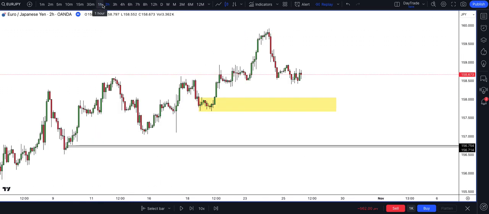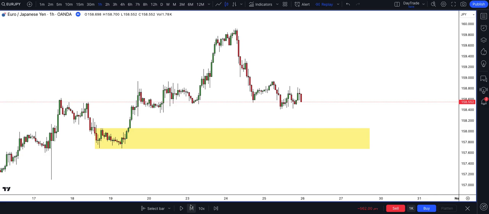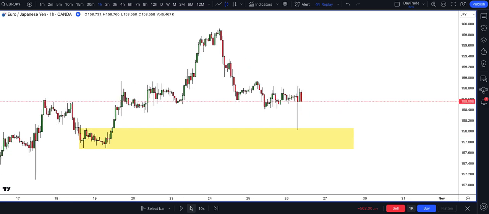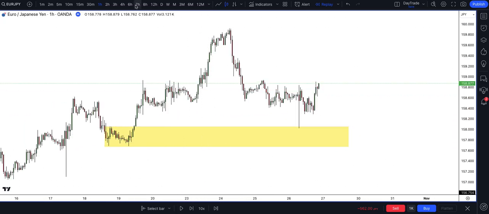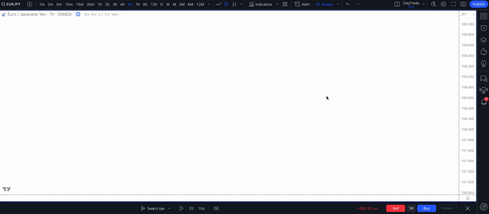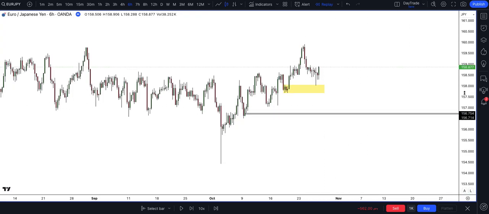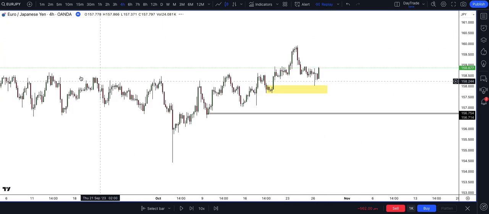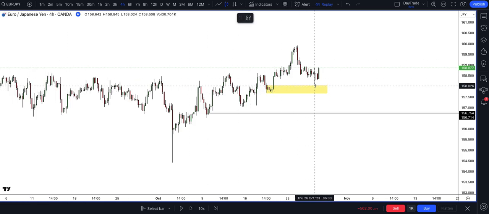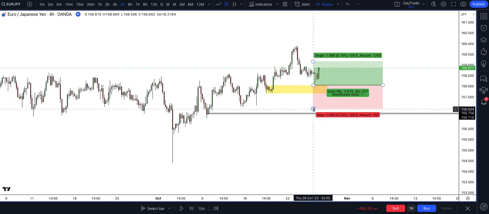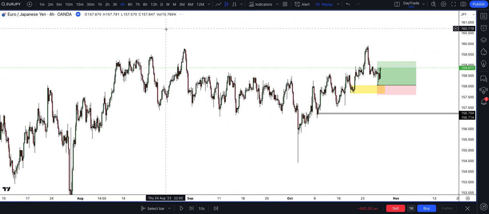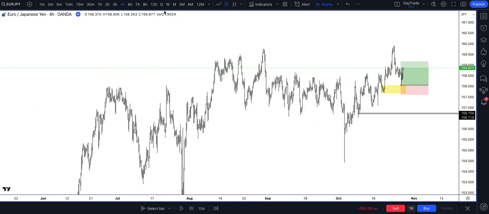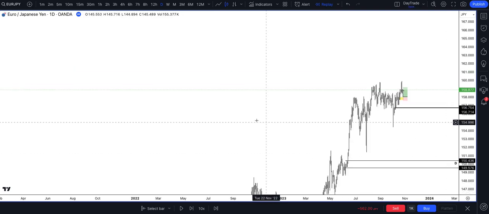I can't see anything still. Oh no, we just nipped into it. Watch this, it's going to ping. Oh, that's annoying. Okay, well, so you can see there that this zone looks like it's going to probably be pretty perfect. I'll just put this on here anyway, just so you can see. So we would normally nip into it like there, go to a higher time frame, and then that's where we're going to look for our take profit.